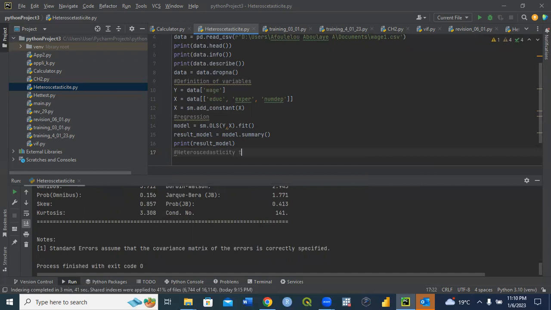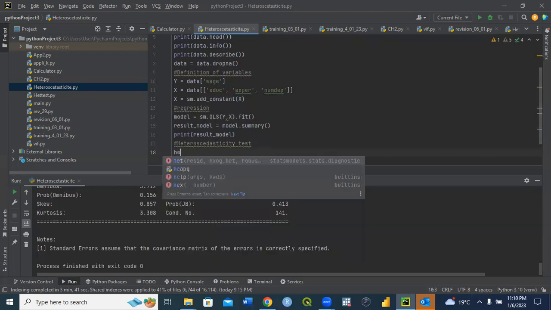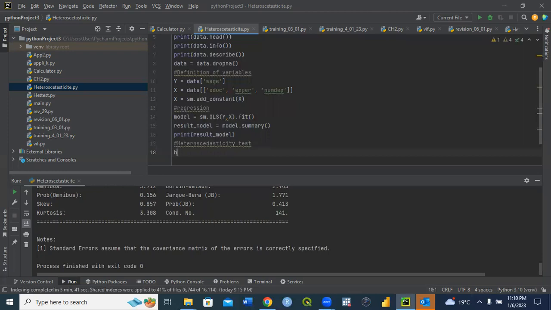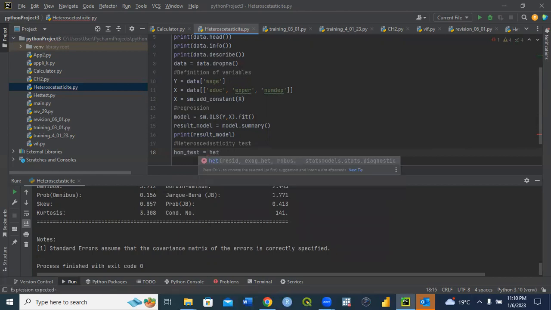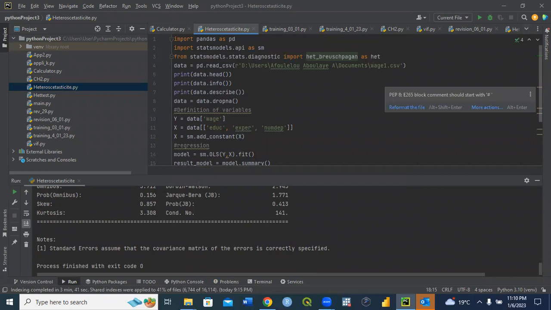Let's say heteroscedasticity test. Here we can call it a height test. The command is ready, we can call it home test. This one we have already imported.